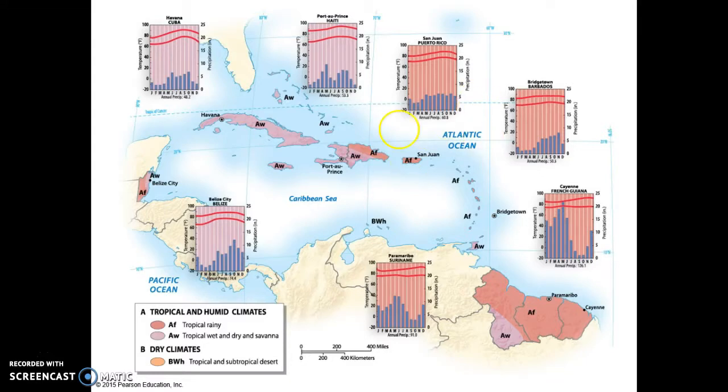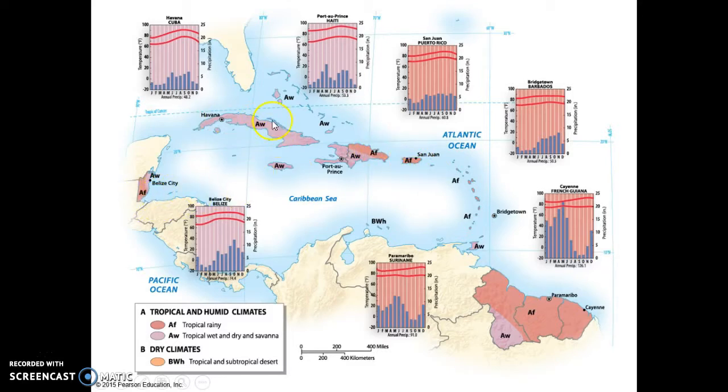Here's the climate. It does not vary very much in this small region. Basically, we have two tropical rainy climates or tropical humid climates for the most part. We have the Af climates, which are the very rainy climates in South America and some of the islands here, and in a lot of Belize.